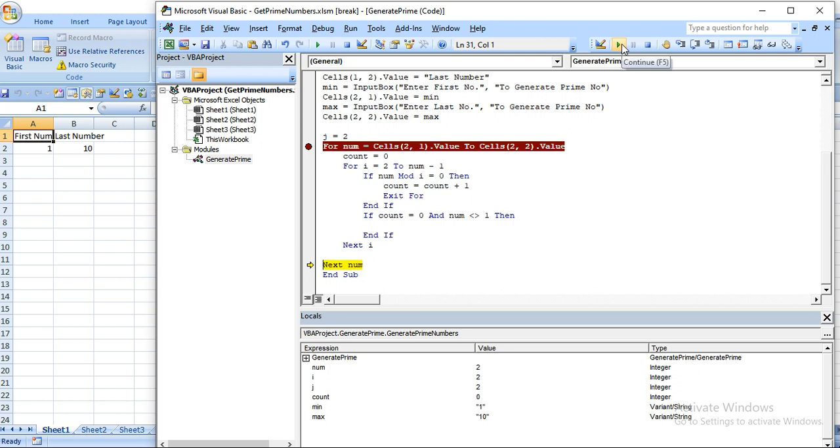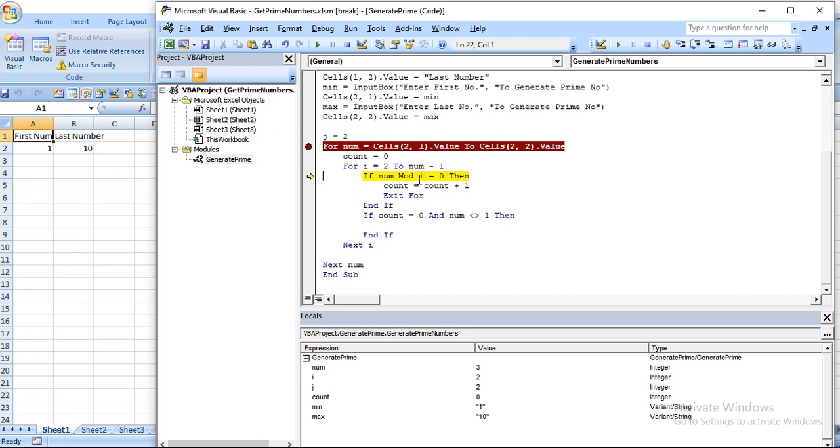So let's move ahead next time, and this time the number value is 3, and this time the for loop will execute because 3 minus 1 is 2, so at least one time the condition is met. So this time the control moves in, and now it checks for the modulus value here. The number is 3, and the value of i is 2, and 3 mod 2 is not equal to 0. That's false.